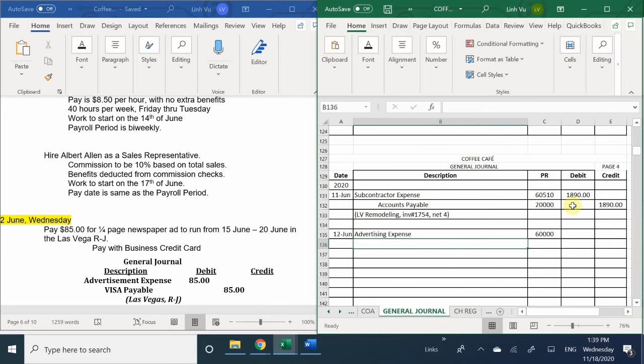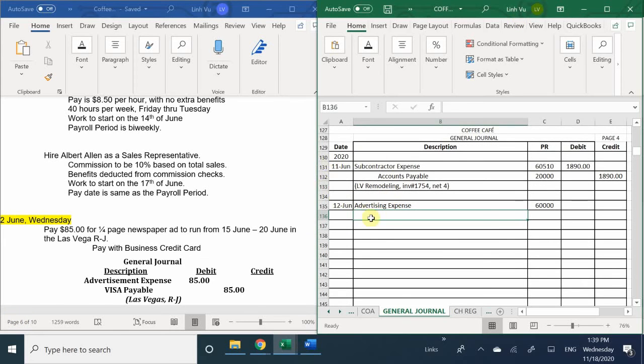This is the business bank. They loan us a credit card. So anytime we charge our credit card, it just makes us owe more money than what we already do. And the one thing that we need to learn about is that this credit card transaction is going to charge us interest. And my credit card, since I'm using it for the first time, what is my account number? 22,000. Again, I charged my credit card with $85.